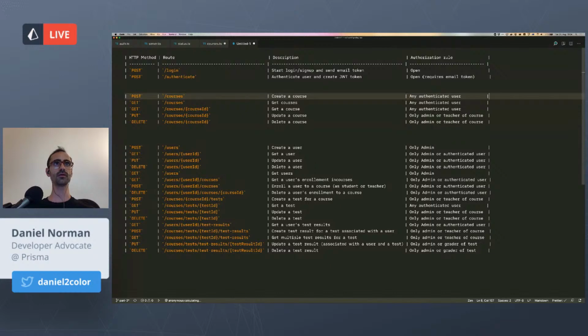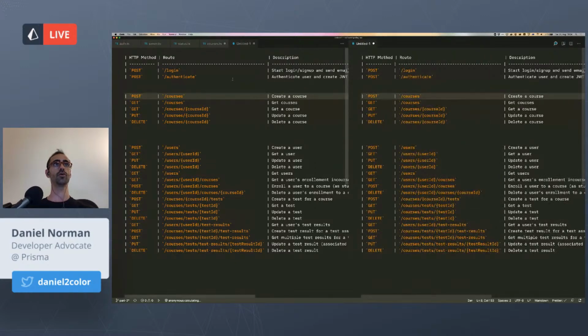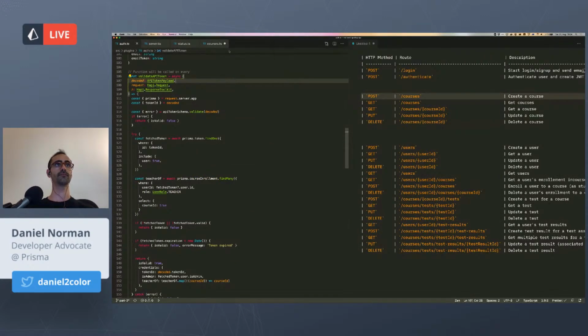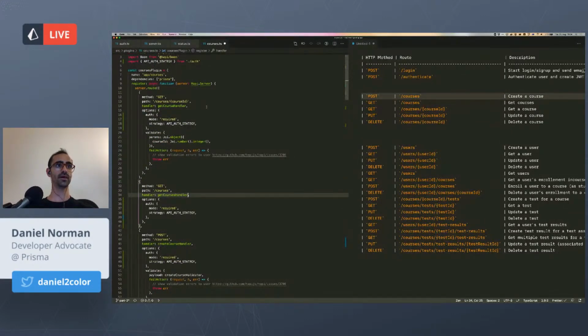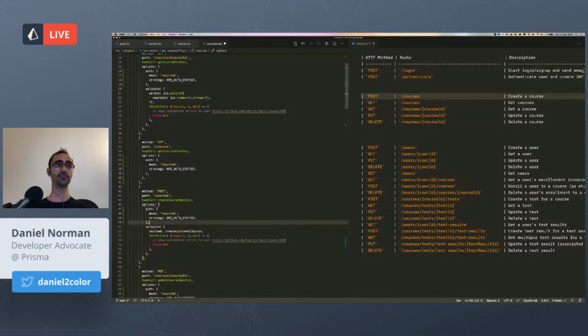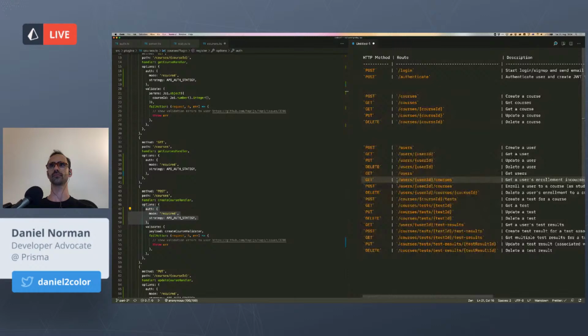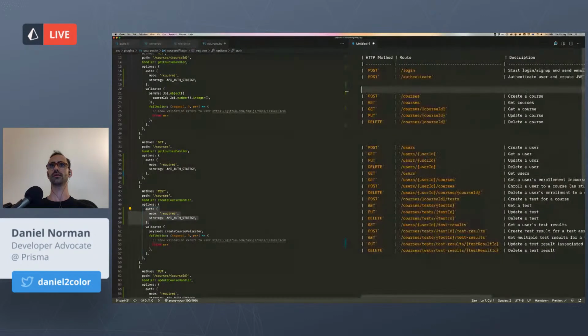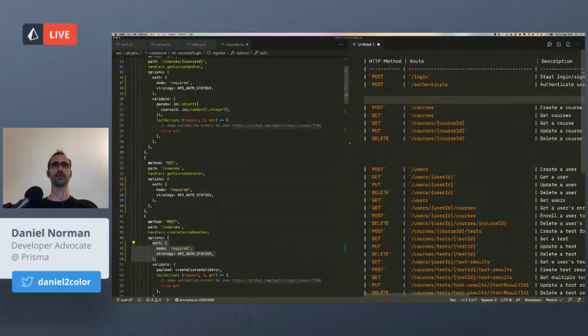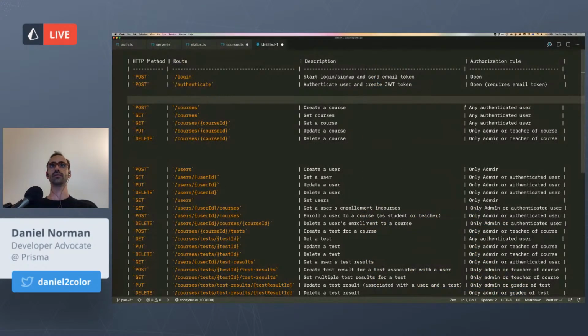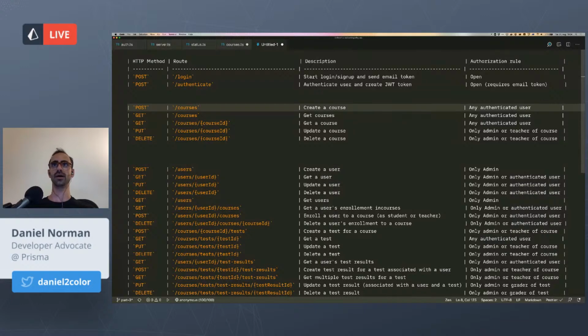So to create a course, the authorization rule that we have is that any authenticated user can create a course. So if we go to courses and look at our route definitions, this is the create course, and in fact authentication is required, and that's it. Let's see, let's move this to one. Okay, so for create a course, we're done basically. I'll add here a little check.